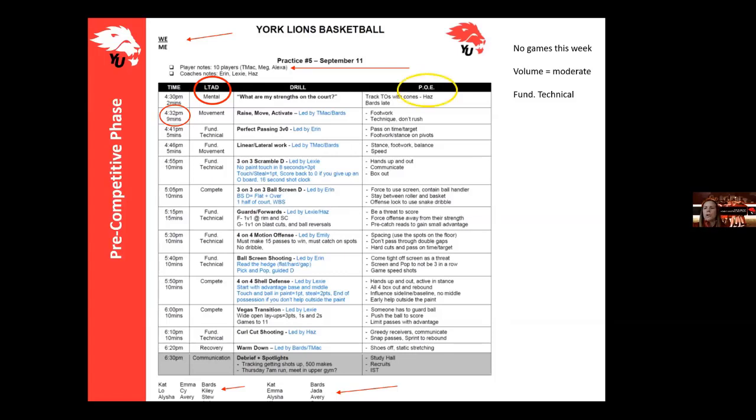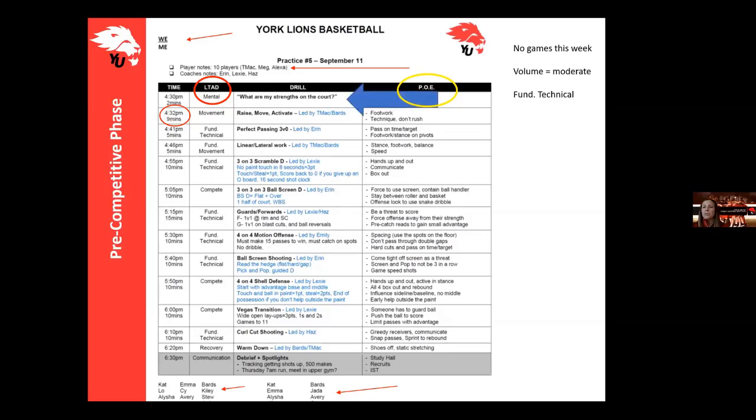And then the column on the far right, POE, is points of emphasis. You'll see I try where possible to not ever have more than 3. That's where, amongst our staff, if I'm leading a drill, we will split up the points of emphasis so that the athletes are not receiving the same feedback from all of the different coaches, right? But that one coach is really focusing on giving feedback for us to force them to use a screen and contain the ball handler, right? And it's done like that so that we're all watching different things.